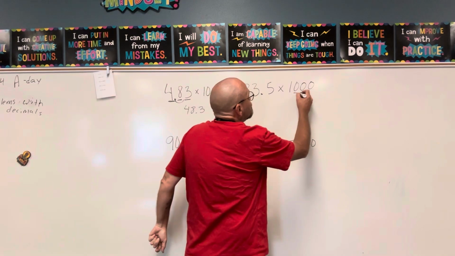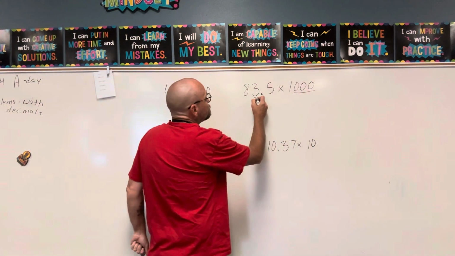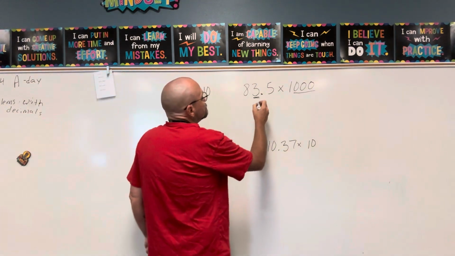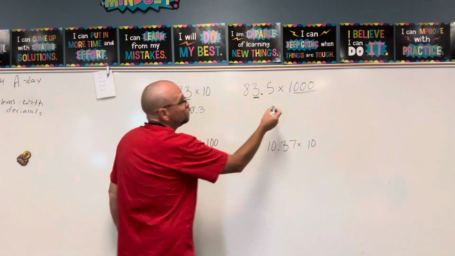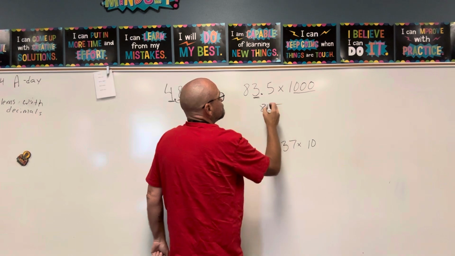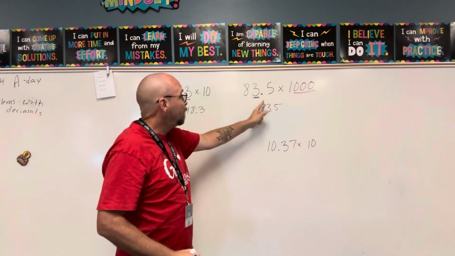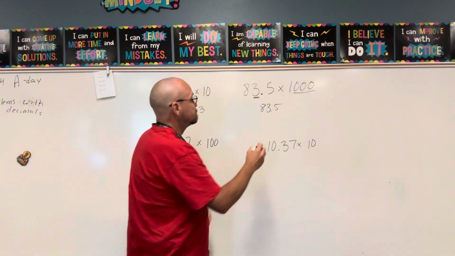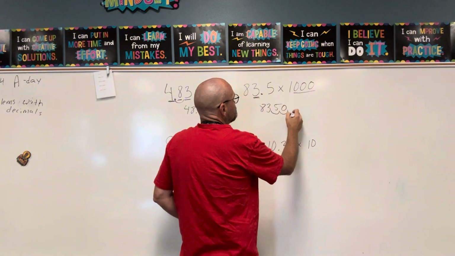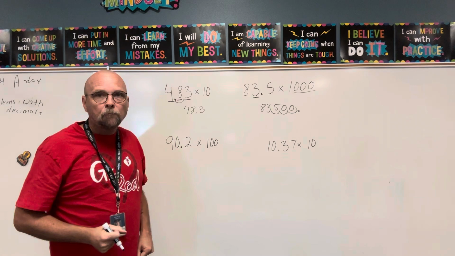This one, I want each one of these to be 1,000 times greater. So after 3, I want the 3 to be in the thousands place. So in order to get that, I need to move my decimal point. So I have 83 and 5/10. I want to move my decimal point 3 places to the right, and that'll put this 3 in the thousands place. So if I go 1, 2, that means I need to have a 0 there. 3, that means I need to have a 0 there. And my decimal point's going to go behind that.